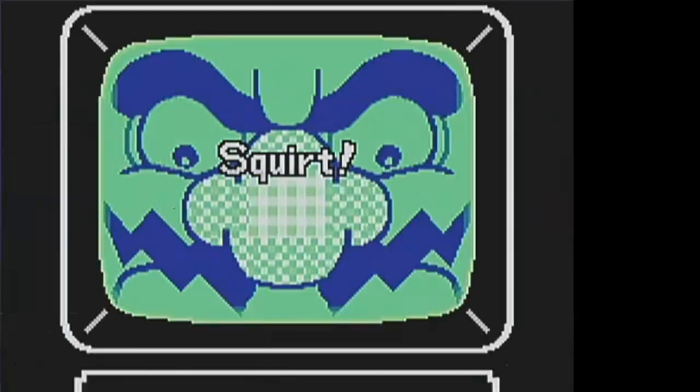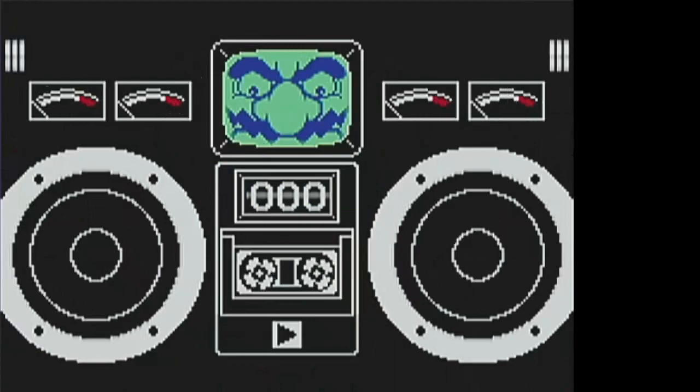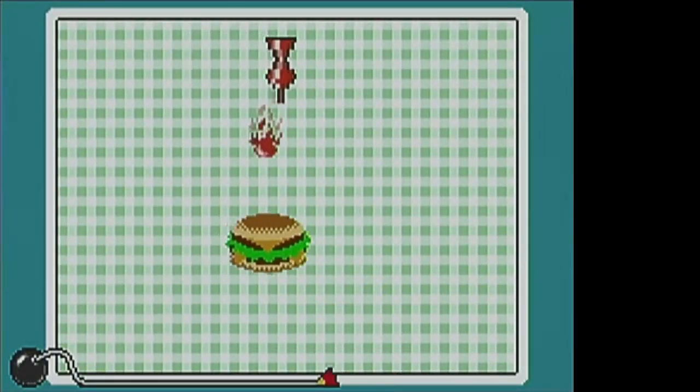So left and right to move, and A to squirt your ketchup bottle. So here you've got your ketchup bottle. I, generally speaking, would not move it too much. Right, because the food moves. Yeah, the food wavers back and forth, so you can just kind of wait for it to be in line.